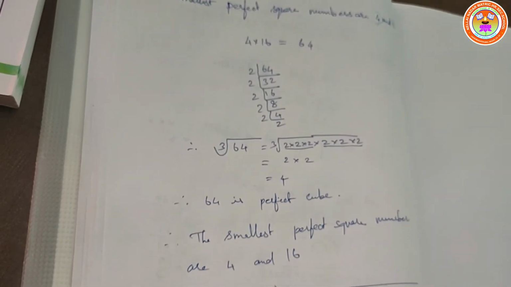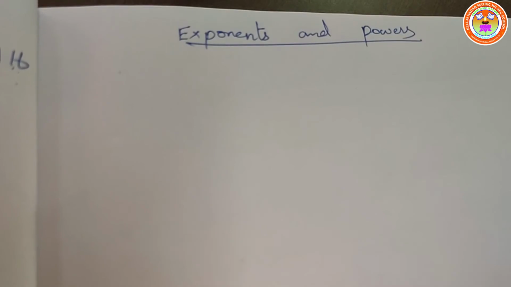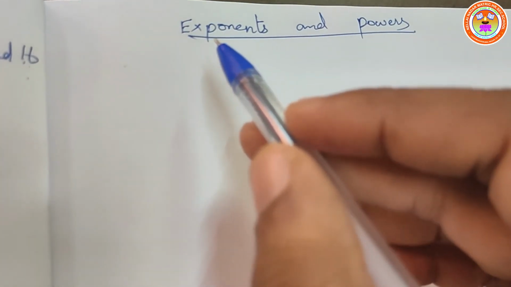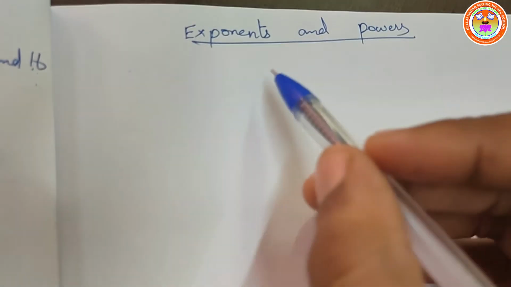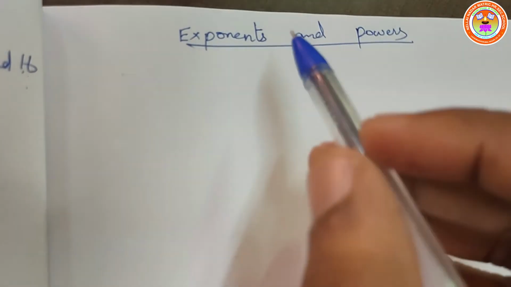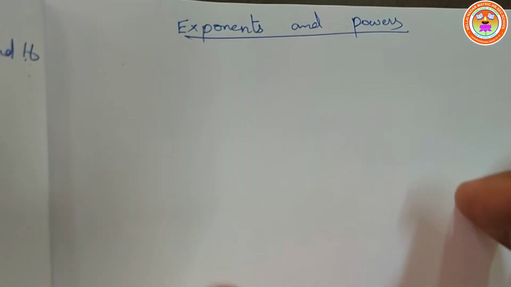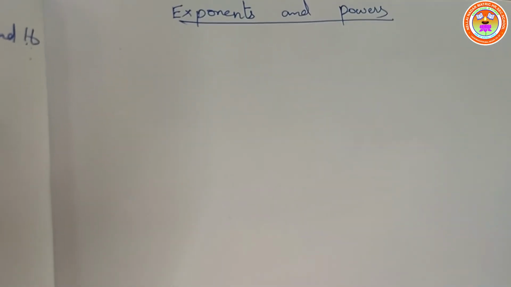Okay children, now we will move on to the next exercise, 1.6. I am not going to start that next exercise. Before that, you have to know something about the exercises. The next exercise consists of exponents and powers. So only the introduction part we are going to see today. Next video we will see the exercise sums.